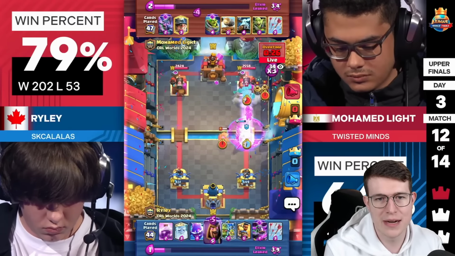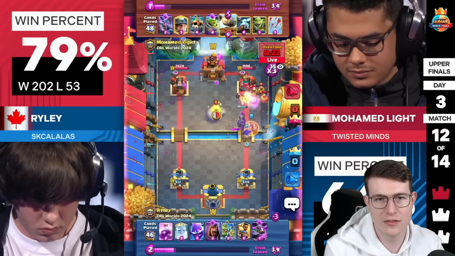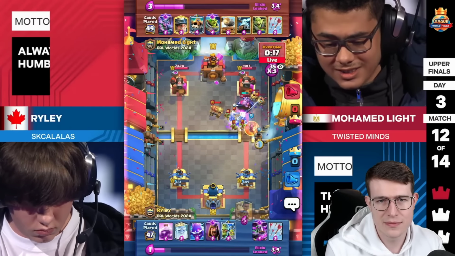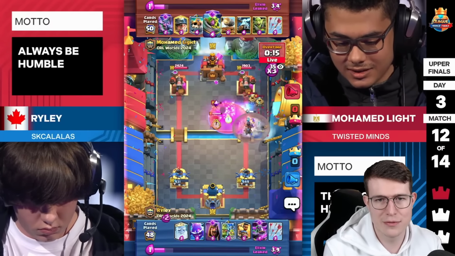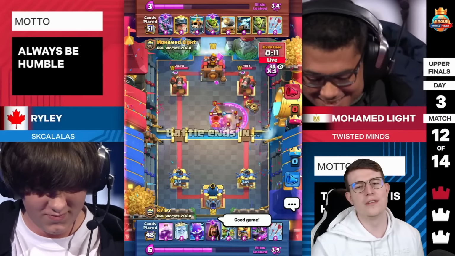So he has to go for Miner. That was actually a really, really good Miner, making sure to get the stuff in front there. So he still has to go now for his cannon card there. And that was actually getting a bit scary in my opinion because of the Evo Wizard plus Evo Pekka push. But man, look at the Zappies. They're just staying alive so long. This game is over. GGs, well played.